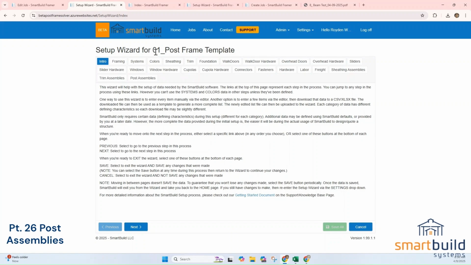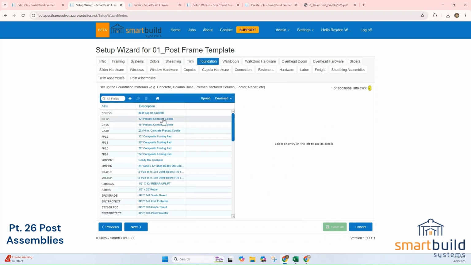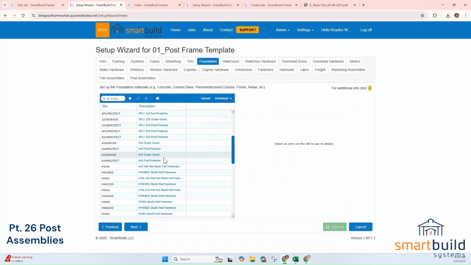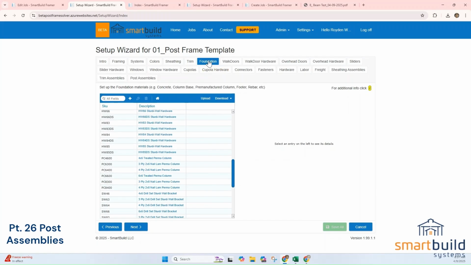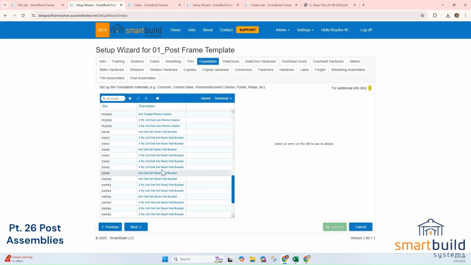So I'm starting with our template database just so that it's all generic materials. If you're starting in your setup today, this is what your database would look like. But first thing that you have to know, again, if you were quoting with permacolumns before, we have maybe instructed you to set up your permacolumn products in our foundation tab. So again, you have to move the foundation items to framing that you want to be showing in the 3D model. So I'll show you how to do that. It's not too hard, but I'll walk you through that.